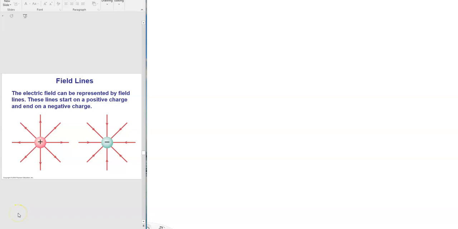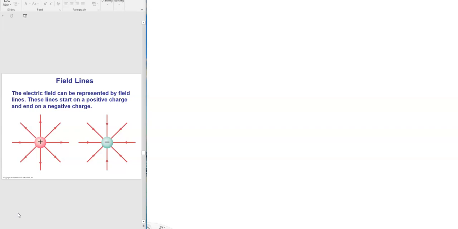Hello everyone. So we're going to continue electric fields. You already know that if there's a point charge, let's say a positive charge as shown in this PowerPoint slide to the left, we say that the electric field is pointing, extending outwards symmetrically from the charge. So we represent it by lines with arrows pointing outwards. If it is a negative charge like an electron, we say that the electric field is pointing inwards. So these lines are called electric field lines.